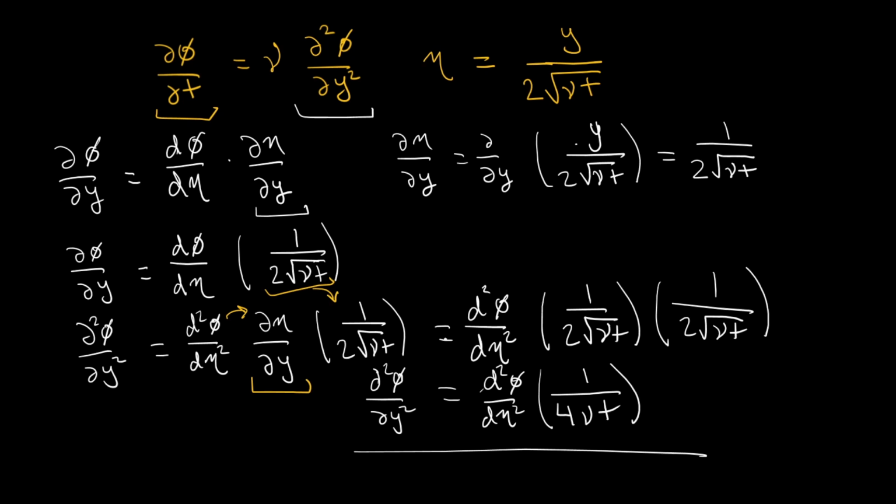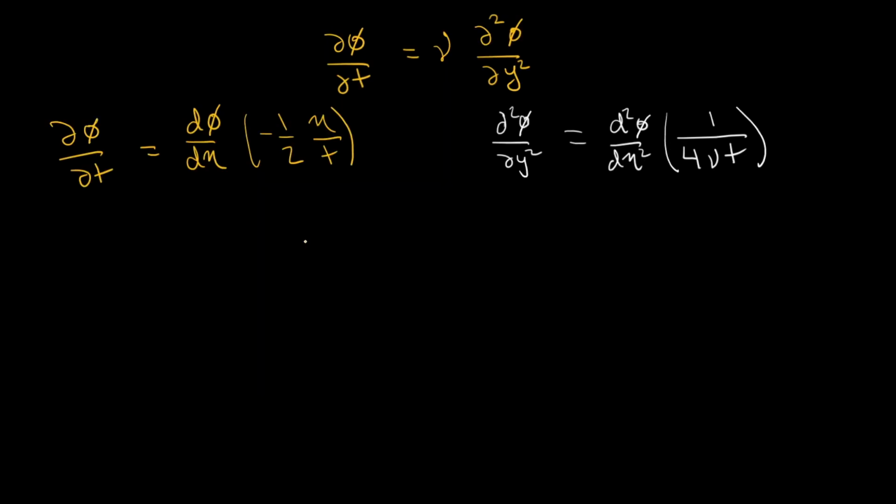We can basically now take the d squared phi dy squared, plug that into this equation right up here, and then take the d phi dt, which we found in the previous slide, and plug that in here, and see what happens. Basically, we're hoping that all of these terms will cancel out, and we'll end up with a differential equation that just has phi and eta, and doesn't have any of these other variables t or y.